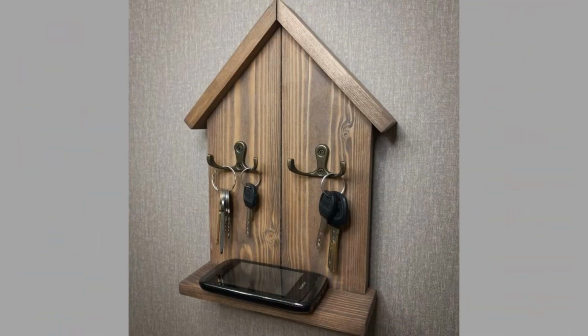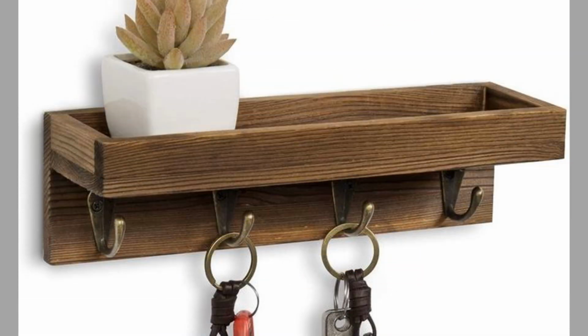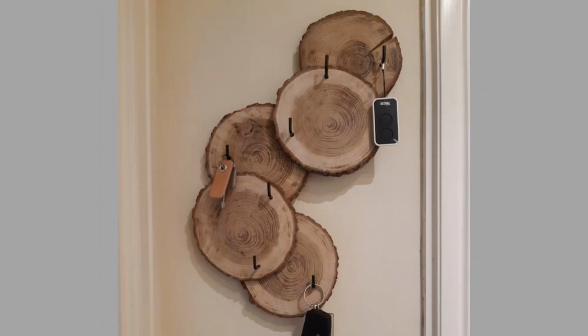Furthermore, the educational potential embedded in earth-friendly home decor should not be underestimated. A beautifully crafted wooden key holder displayed in a home serves as a conversation starter, offering an opportunity to share the importance of sustainability with guests, children, and the broader community. In homes where environmental values are integrated into decor, those values become normalized, gradually influencing the behaviors and choices of others. This subtle form of advocacy can be especially impactful in regions where environmental awareness is still growing.